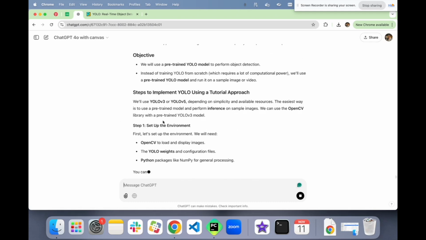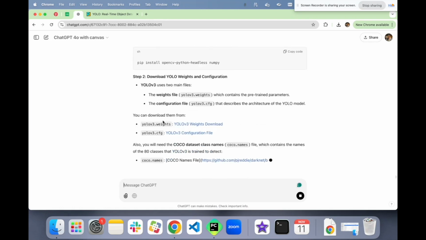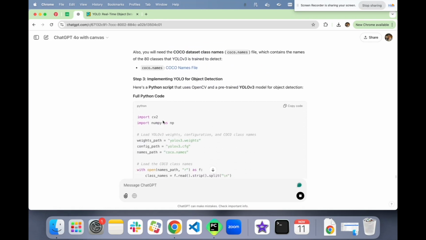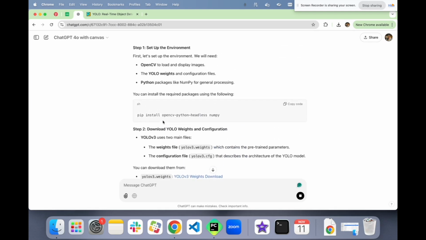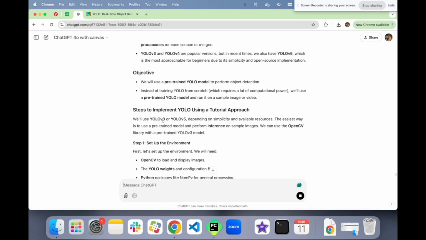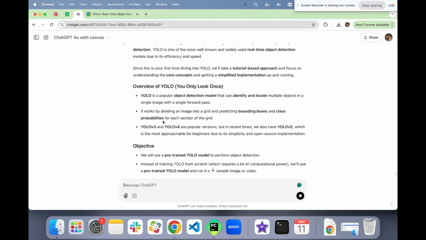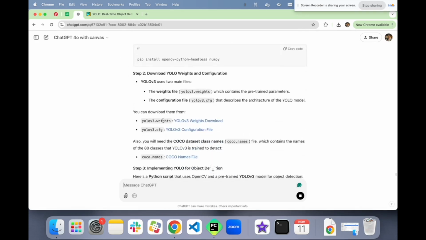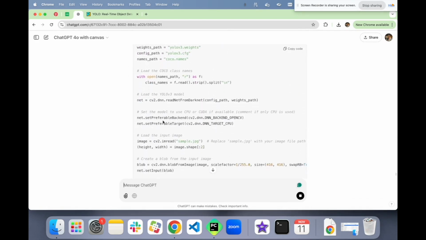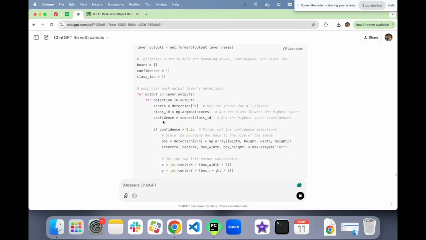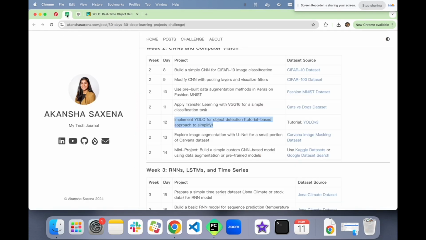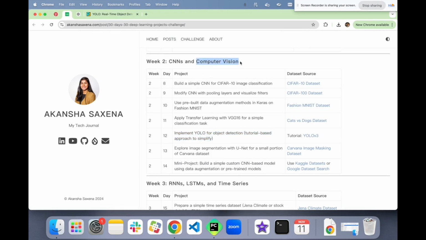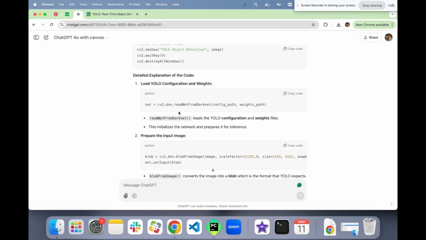Okay, let's wait for it to generate everything and then we will start with it. It is going to be a little different from what we have explored so far. We have been adding convolution layers to our sequential model, but this seems a little different code-wise. So it is going to be really interesting. I guess this is part of computer vision.